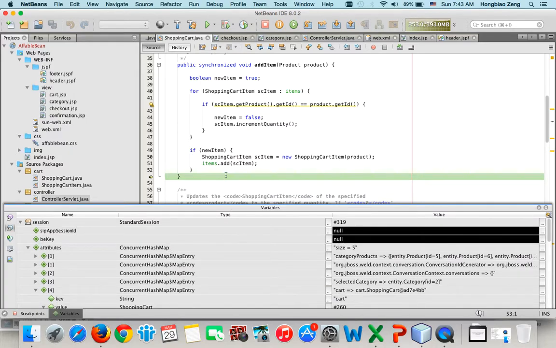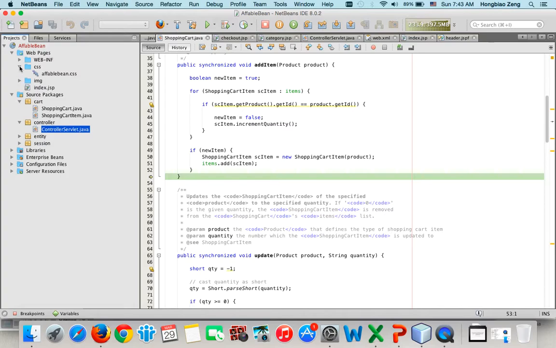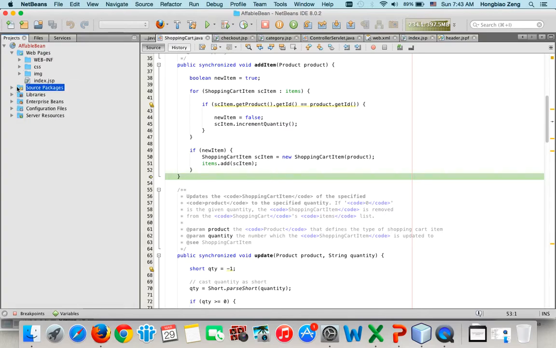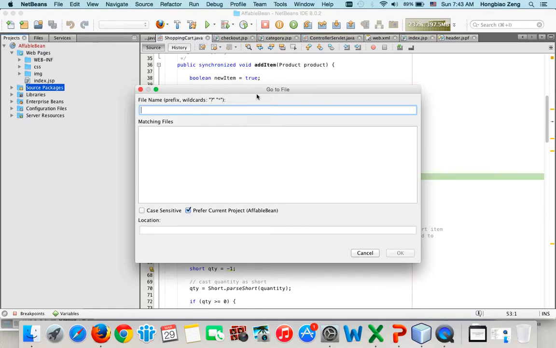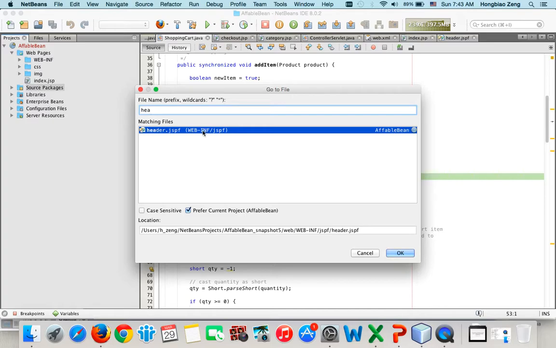First, let us find the header file. You can directly click here. If yours is not expanded, for example, it looks something like this. The faster way to find the header file is to press Ctrl Shift O to open the go to file window, then you type in header.